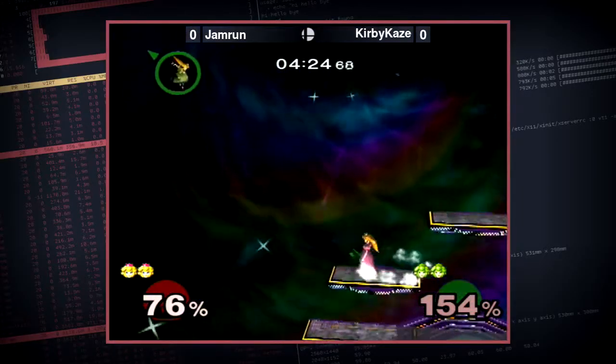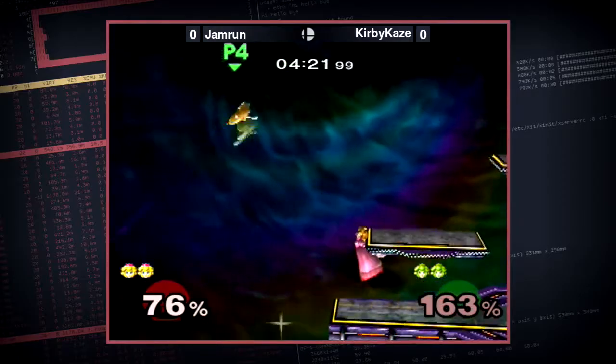Fourth throw does not kill. That's actually just a bunch of running shit. It looks technical, but yeah.